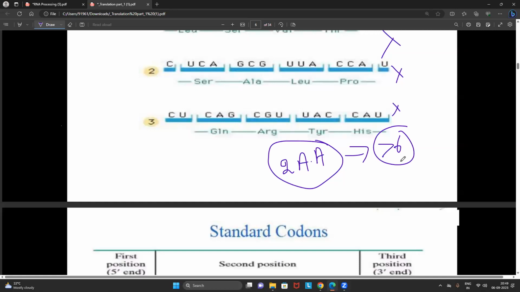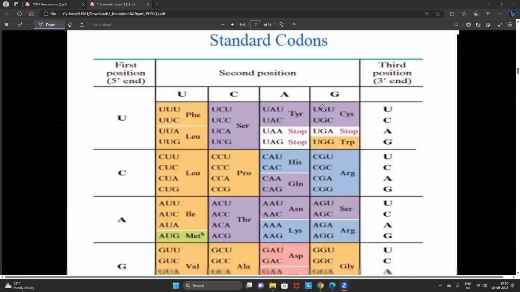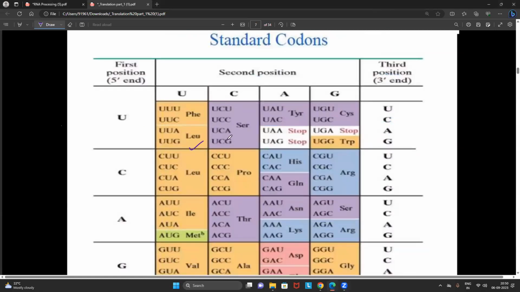Sorry, more than 6 codons I'm talking. Everyone, you forgot. If you are not answering, trust me, which means you are not reading. How many times I told you to read and remember the 64 codons. Do not neglect it. Look into that. Leucine, serine, arginine. Serine, arginine, and leucine. These three are the amino acids which are coded by 6 codons.